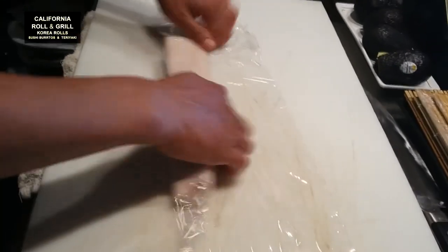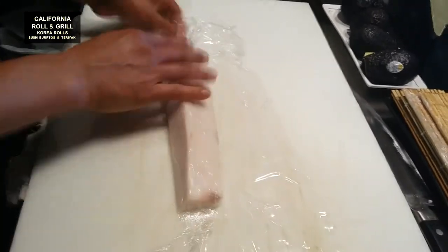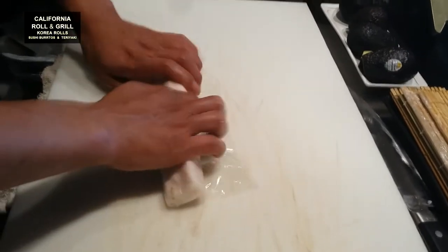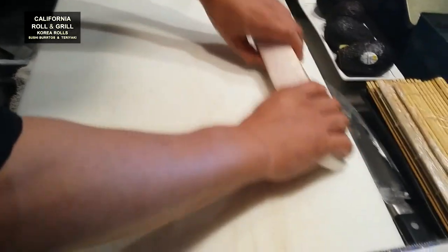Wrap it up, like this. Less air as possible, as much as possible.